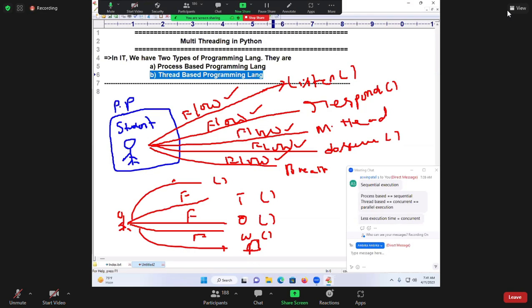Are you able to follow? Take the Amazon app. How many people can use Amazon across the universe? Many people can use it simultaneously. What are those apps containing? Only thread-based applications are permitted, right or not? Total internet is running on what? Thread-based applications only. Without thread-based technologies and thread-based applications, as of today, nothing exists. Are you following, students?